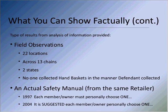The next case involved handbaskets and the collection of those handbaskets at a retail store — there's not a lot written in customs and practices or standards about collection of handbaskets. So I went out to 13 chains across two states, 22 locations, and was able to determine that nobody collected handbaskets the way this defendant did. They would take a little dolly and nest these handbaskets one inside the other, stacked seven and a half feet high, not held down in any way by bungee cords, and just push it along. A customer hit that stack and it fell over and injured a woman. At other stores, baskets were either collected in groups of five or six and hand-carried, or bungee corded down so they couldn't fall. Getting out and actually seeing how things are done from a forensic standpoint is helpful.